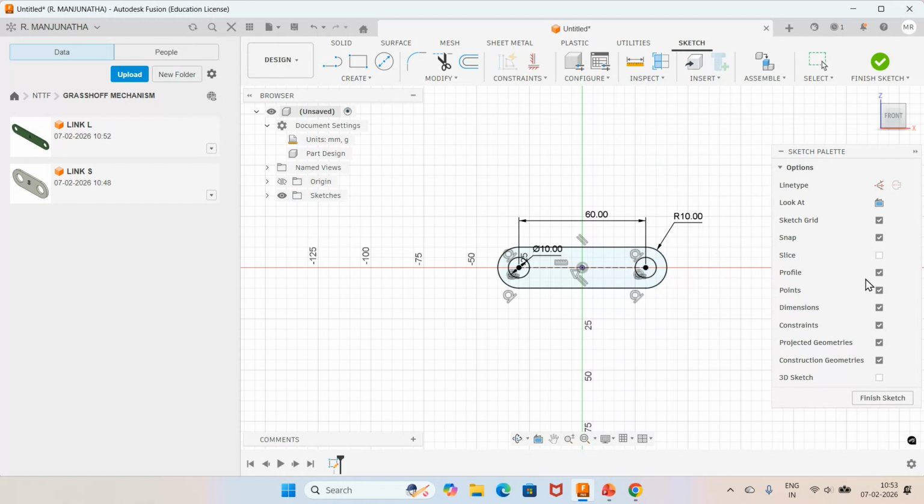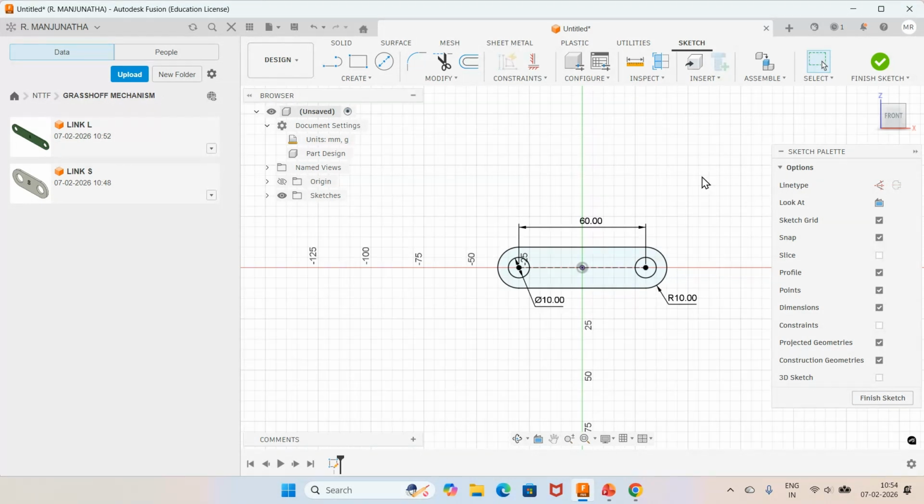Then you go to constraints, disable constraints. Now you just go to select and you keep it here. Similarly on this side you keep it here and on this side. So this is how you will be able to constrain dimensionally as well as geometrically.